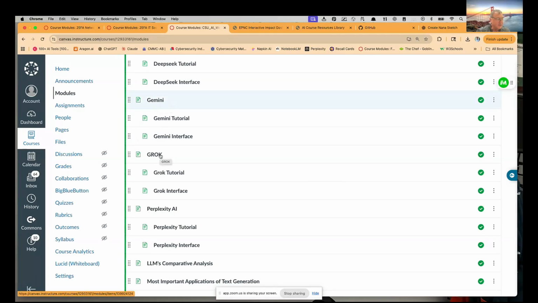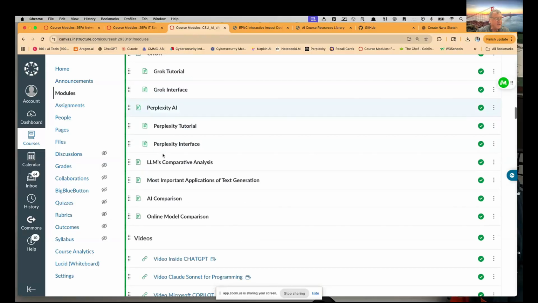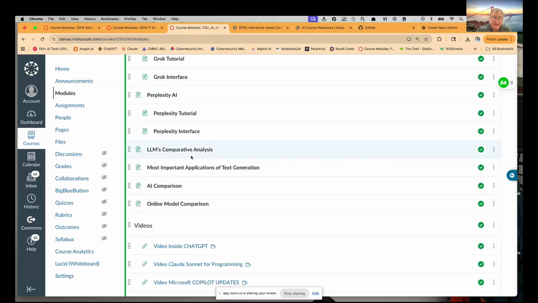And then we get into Grok, and then we end up with Perplexity. So within 2 days, you've used all of those different LLMs, and you have a general understanding of the difference between them, what they cost, how the subscriptions work, how much you can use with the free subscriptions, what the educational options are that are out there, all that kind of stuff. So we want this to be very practical when you leave with those kinds of things.